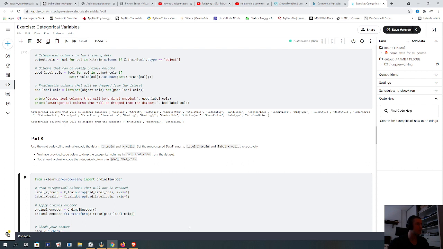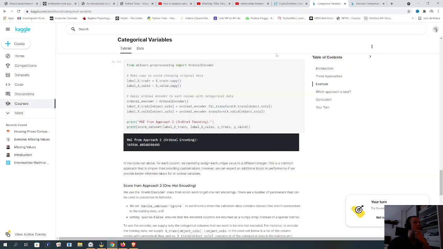Good label columns. I'm not sure if this is equal to a variable or not.